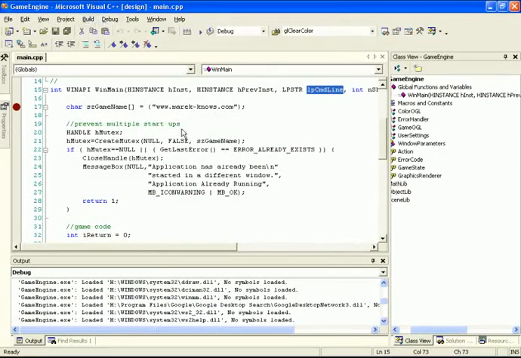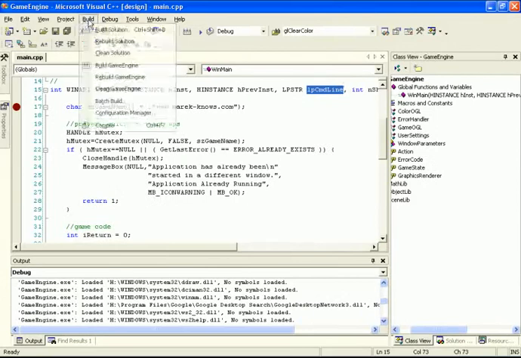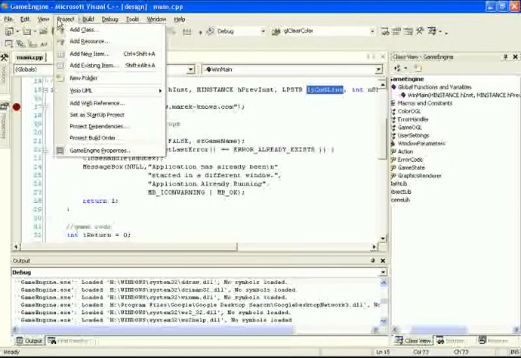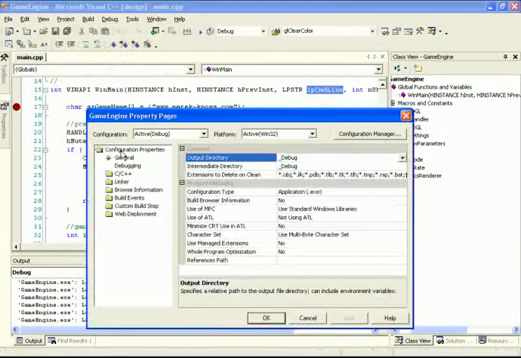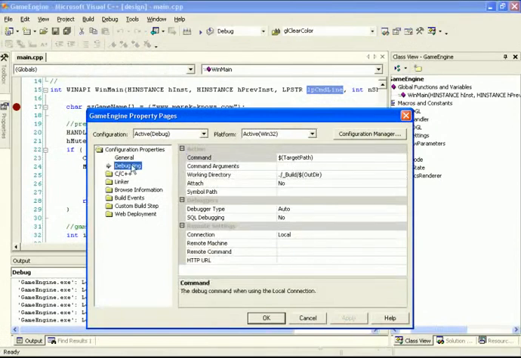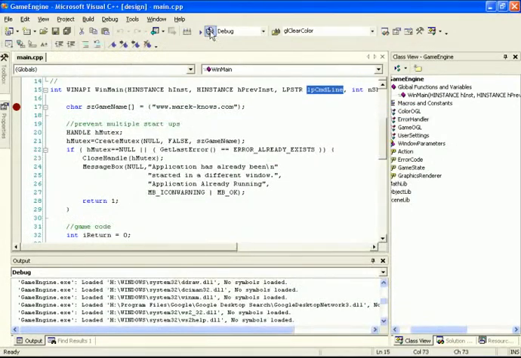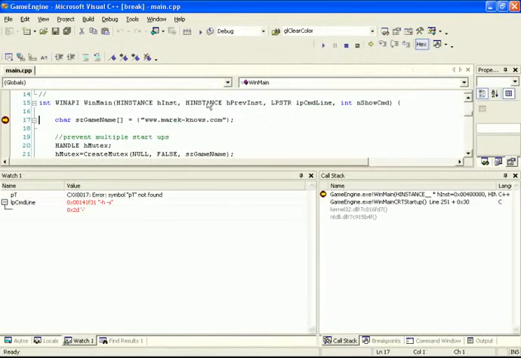Inside Visual Studio, the way we pass parameters is as follows. If we go under Project, Game Engine Properties, and click on Debugging, you'll notice that we have a command arguments section. Here, if we were to type in -H -S, for instance, hit OK, and then run the program, you'll notice now when we run, our command line value here has -H -S.